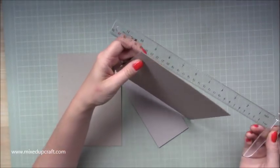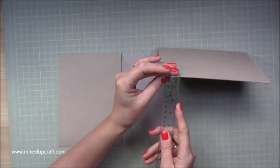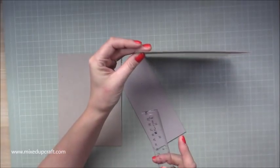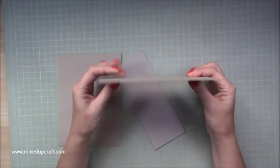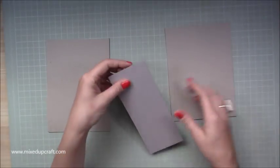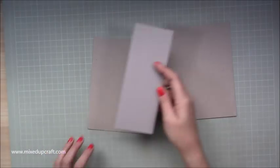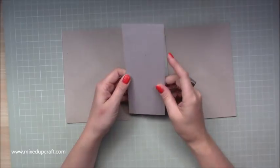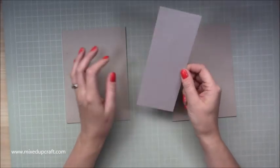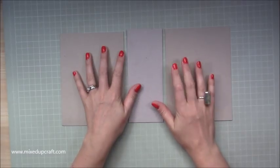This one here, let's have a look, is, I think it's 2 millimetres. I think your cereal boxes are 1 mil. So it's a really nice strong one. So 2 pieces of 5.5 by 7.5. And then this piece here is going to be my spine and this is 3 by 7.5. Now I'm hoping, well, I know I'm going to get, I want 5 pages. So we'll be making the hinges later. So get those pieces ready.